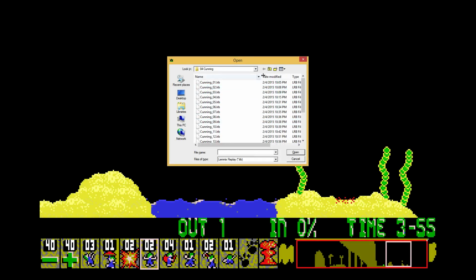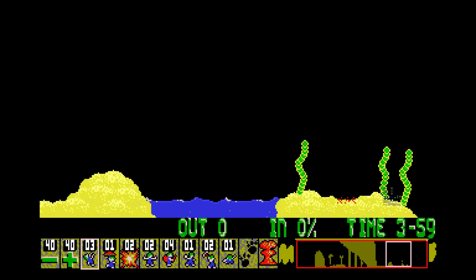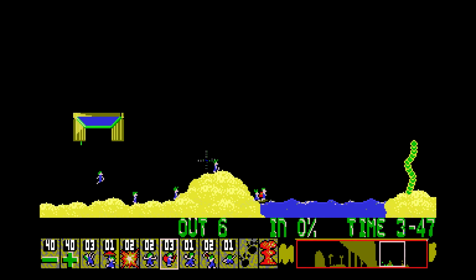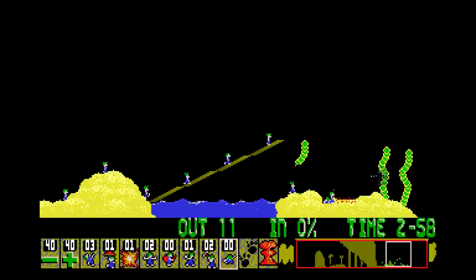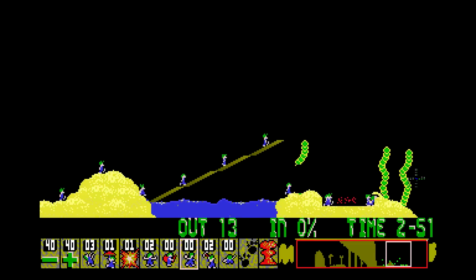Now the reason that island's accessible, I almost forgot, is because this level has a secret level in it, which is here. So accessing the secret level is just a matter of getting over to it, pretty much.